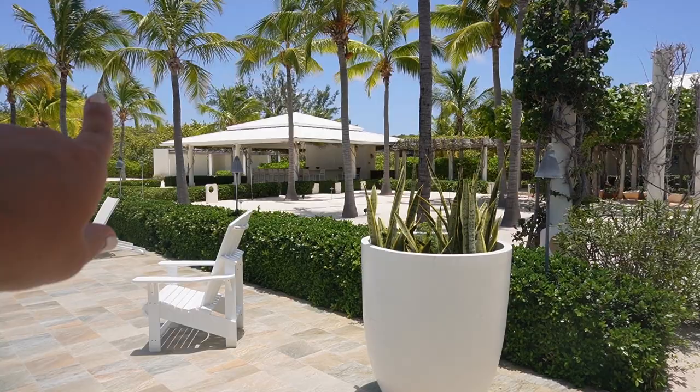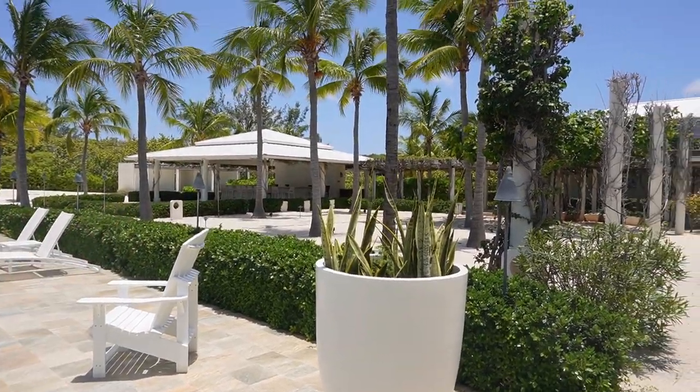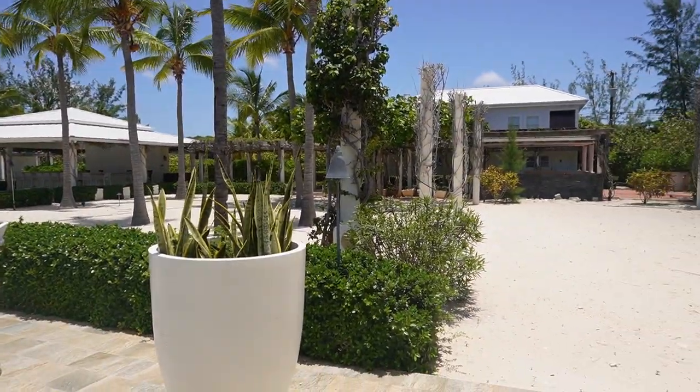We have this place all to ourselves, thanks to our friends. So basically, this is owned by a resort here on the island, but they haven't opened this place up to the public yet. So we're gonna give you a tour. This place is incredible. Do you love it or do you love it? I love that. So we came in over here, and there's this little courtyard here.